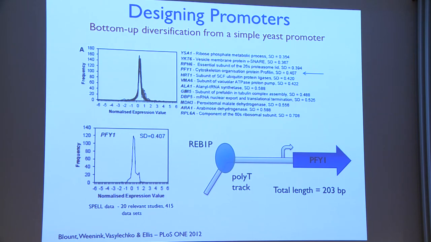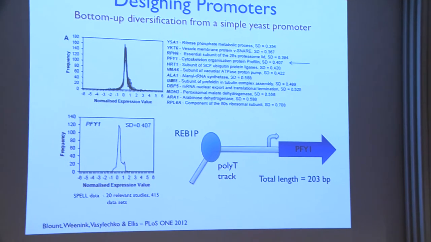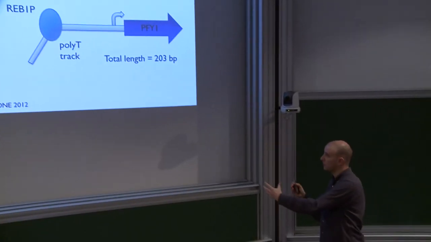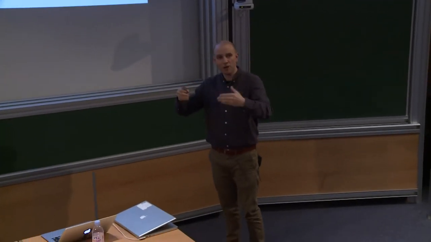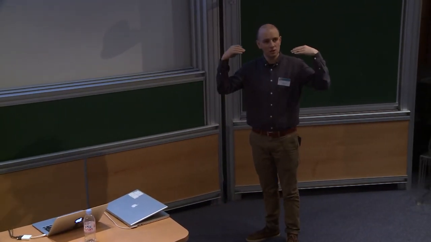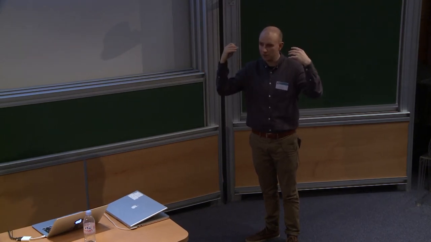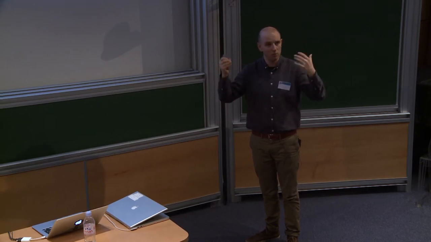So we started doing work towards this end on a different set of promoters a few years ago, published way back in 2012 as one of the first papers from my group when we first got going 5 years ago. We looked at whether we could start with a very, very boring promoter that worked so that genes would be transcribed in yeast, and then begin layering on our own regulation in a more predictable way, as opposed to taking initially well-regulated promoters, which have a lot of things written into their sequence that define when and where they're switched on.